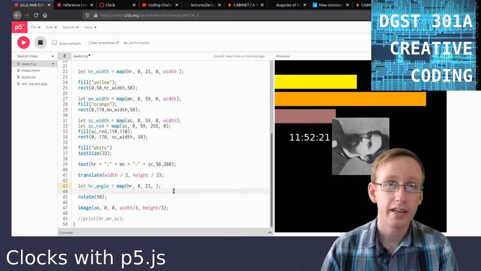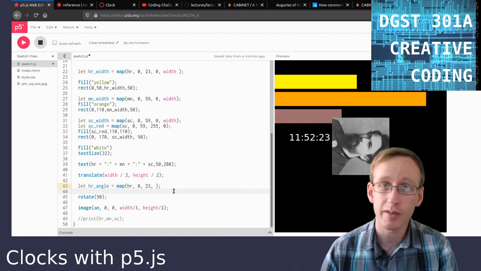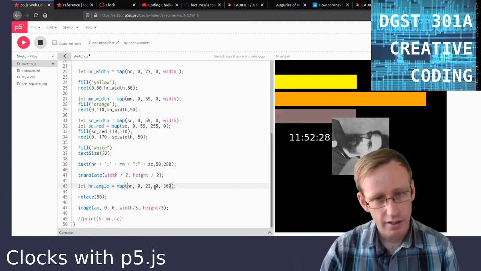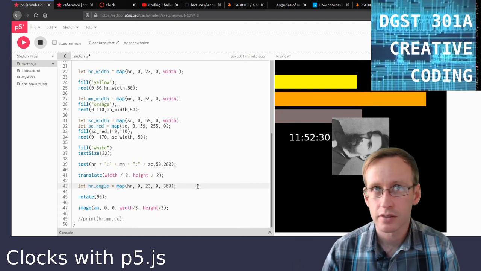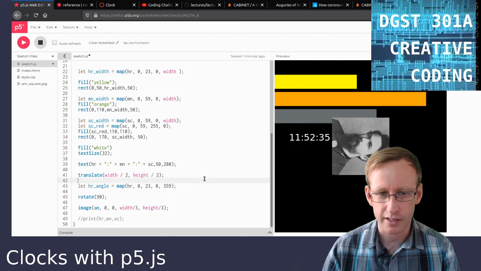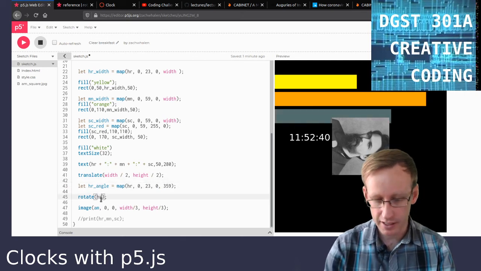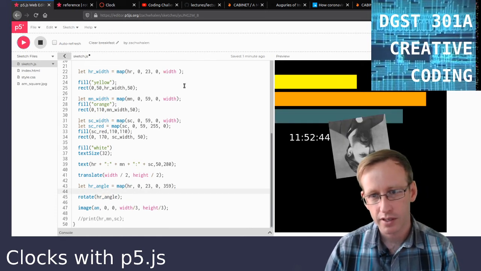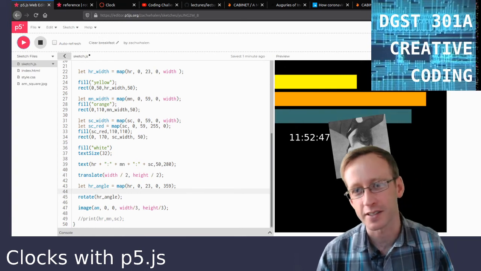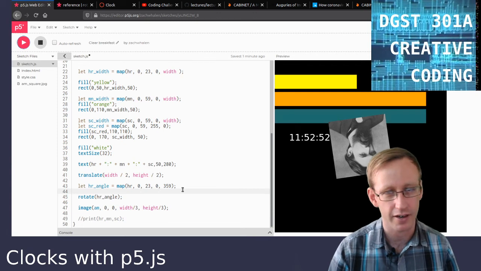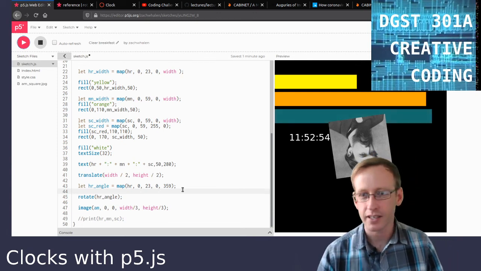And now that we are working in degree mode for our angles, we know that that's a scale of 0 to 360, right? Or is it 359? It might be 359. Let's do 359. I feel like that's safer. So now instead of rotating 90 degrees, we can just set him to rotate on our angle. And that should put him about upside down, right? Because it's almost halfway through the 24 hours of the day, but they start counting at 0. So that's pretty good.